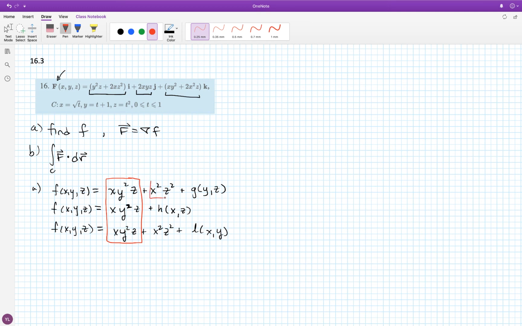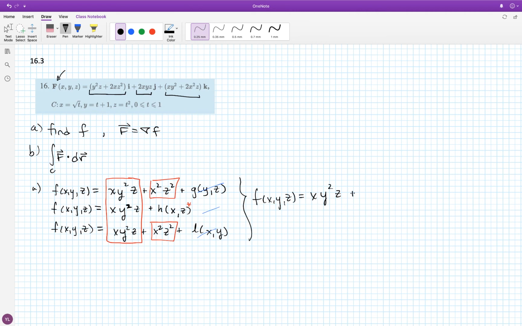In my first and last computation, I was able to detect this term, but the antiderivative with respect to y didn't pick that up. But I know that there's an x squared z term from the first line and the bottom line. And there apparently is no term that solely depends on y and z or x and y, because that was not picked up in any of the three antiderivatives. So I know when all is said and done, putting these all together, that the function must look like this.